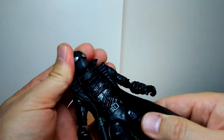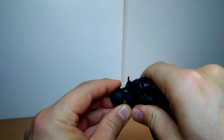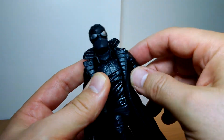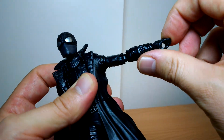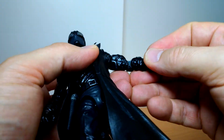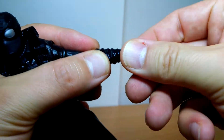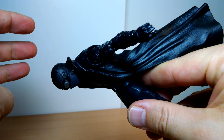In terms of the figure's articulation: ball jointed head with pretty reasonable movement. Up at the top we've got rather high padded shoulders to fit the jacket seams, but it does allow a reasonably okay range of articulation. You get bicep swivel, double joints at the elbows — there's an awful gap there, look at that — down to swivel wrists that go back and forth too. We get an ab crunch which is pretty good.